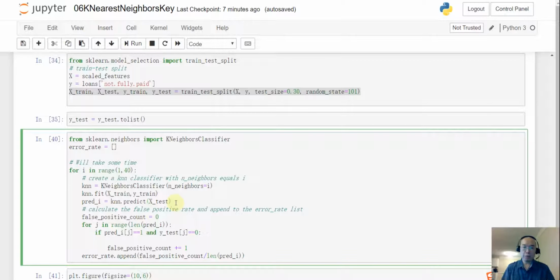So how do we find that? Here is the predictions of the current k-nearest neighbor. What we want to find is for one sample, if that sample is predicted to be a 1 however it is really a 0 in y_test. Let me say it again.